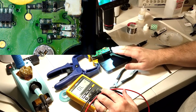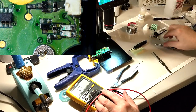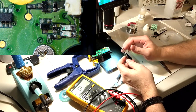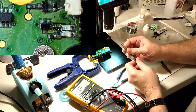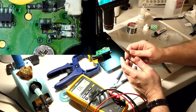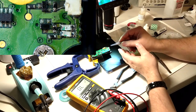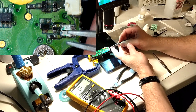But that's really the smallest components I've ever dealt with, and I really found my limitation with my tools. The hot air didn't work like I thought it would, especially on the switch, and that's the finest tweezers I have, and I was fixing to go take a stone to them because I just could not get it in between. I ended up just having to put it a little closer together, which was the best I could do.